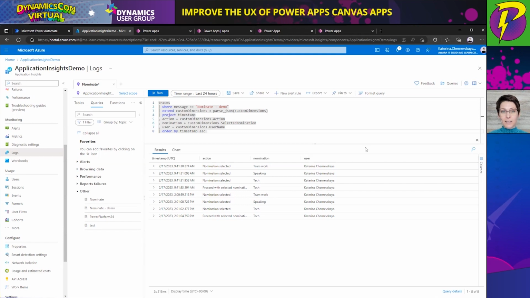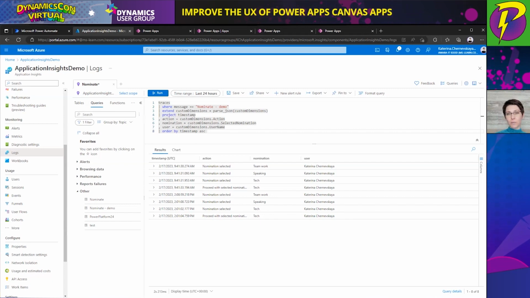So let's have a brief reflection and see what we learned. We have learned how to connect Azure Application Insights with our Power Apps Canvas app application and gather first basic valuable information. Then we saw how simple code helps us to collect more detailed and more accurate information. And also we explored how to build queries to see and analyze this granular information. And you can ask me, what could be next?